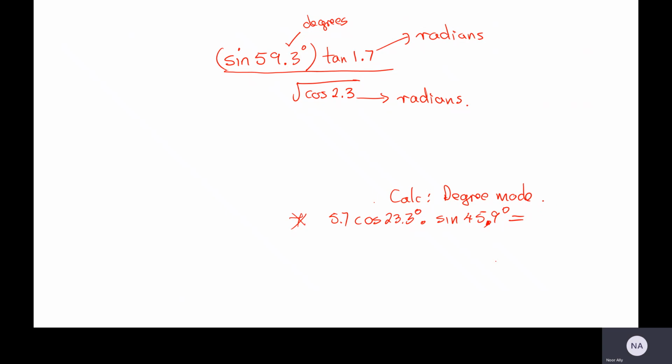Now you're going to have to think carefully. You're going to have to look at the question and decide, is this particular part of the problem in degrees or radians? So you'll actually have to do them separately. Work that out, sine of 59.3. You're going to go to your calculator and say, oh, that's degrees. So I'll have to put it into degrees mode, and I'll find sine of 59.3 degrees. And I'm going to get an answer. I'm going to write this answer here, 0.85985.